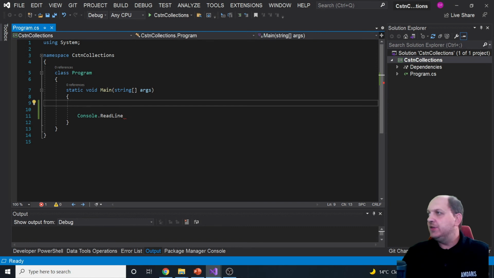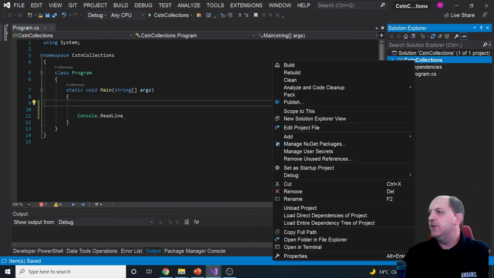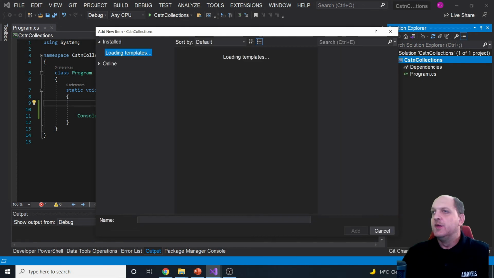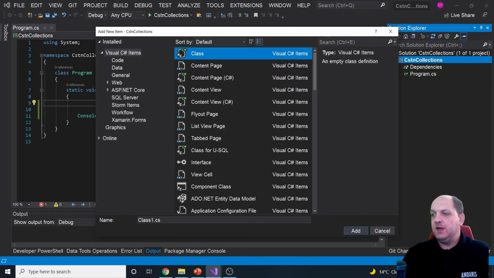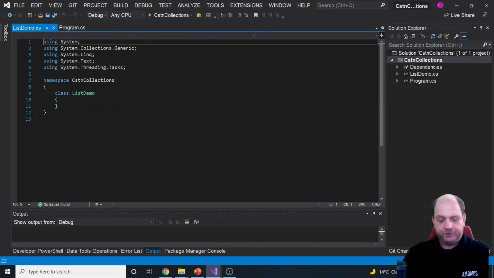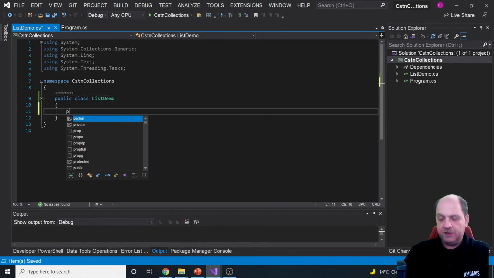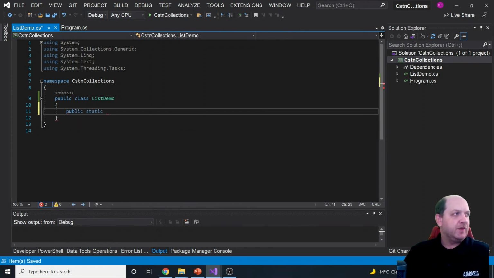But in this case, we'll do this a little bit different than we usually did the demos, and we'll create here in the same project a class for each type of collection demo that we want to go through. So I say I want a class, and I will call this class ListDemo because we want to demonstrate this. Let's make this class public, and in this class there's actually nothing very fancy. We'll just provide a static method, public static. It could also be void, and here RunDemo.